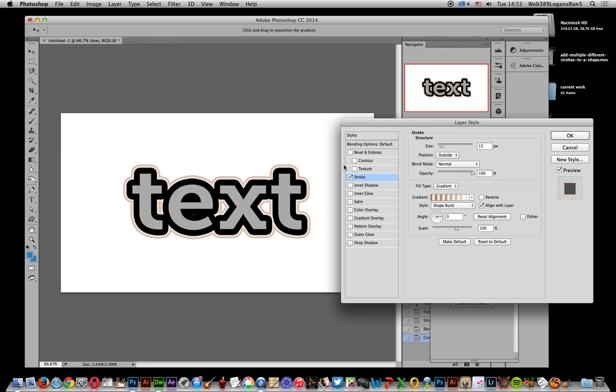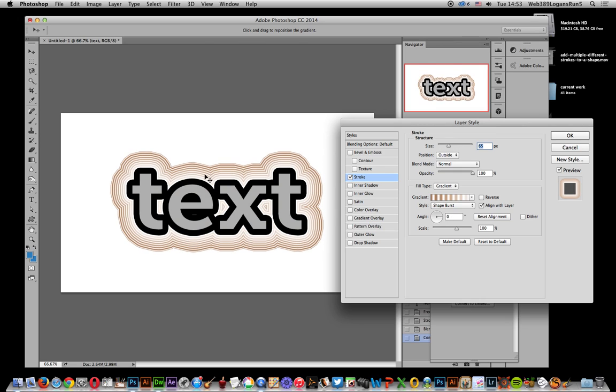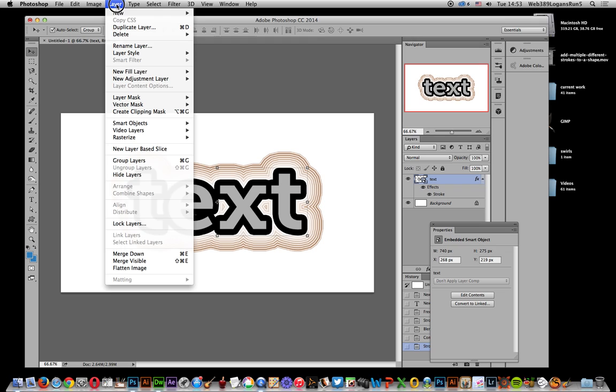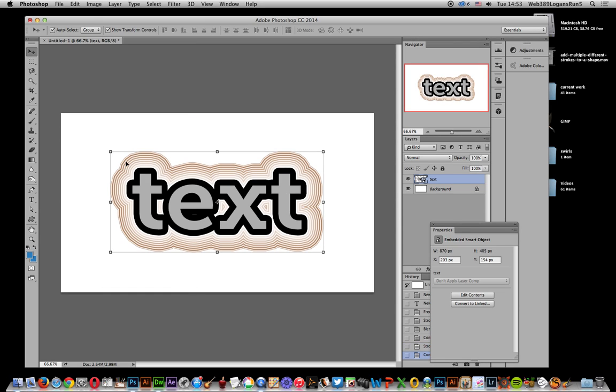The shape burst is quite nice, so just around the edge, and you can modify the size, so just make it a bit bigger so you can actually see the various contour lines there. Click OK. Now to finish off, I can convert this again to a Smart Object, Convert to Smart Object. Now I would say that it starts becoming a bit coarse for the text. You can actually see the lumpiness as it goes around.